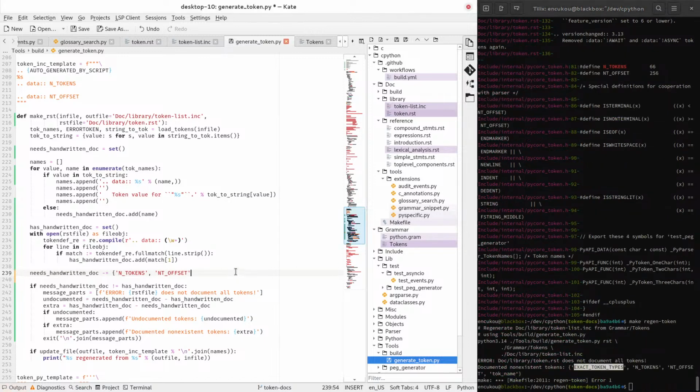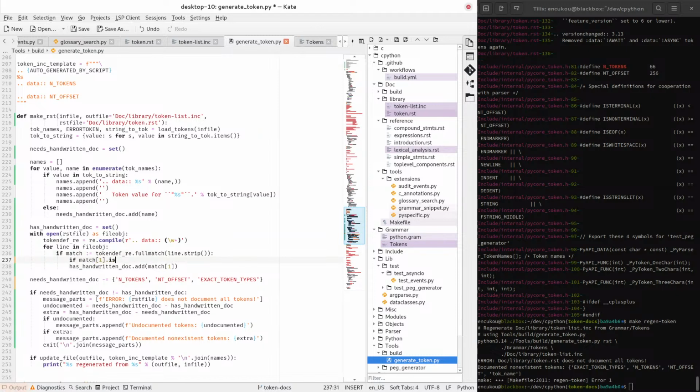Example token types. And oh, cool, stands back. All the tokens are uppercase, right?